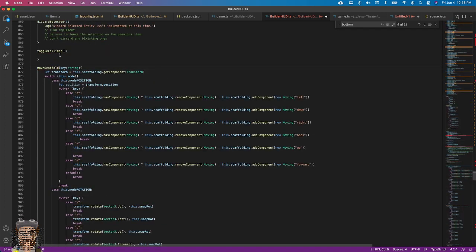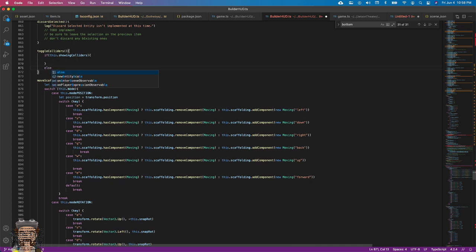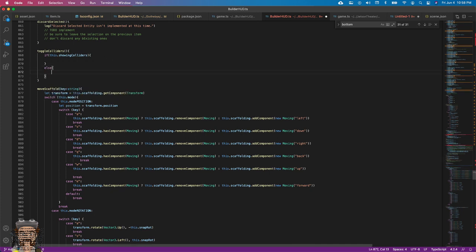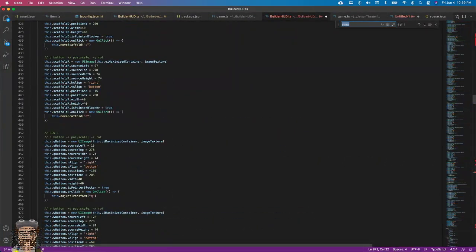Toggle colliders. If this dot showing colliders is true, we need to not show them. And if we aren't showing them, we need to show them. So that'd be this dot scaffolding, this dot wall. What was the name of our walls? Oh, left, right, forward, back. Okay.